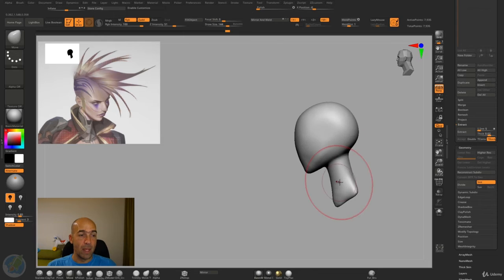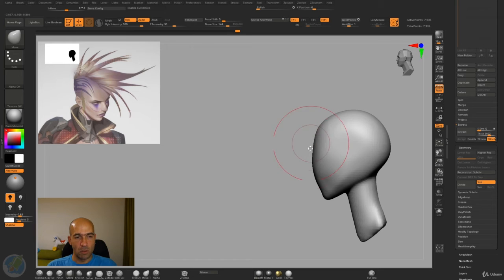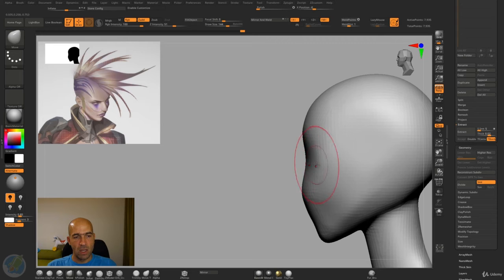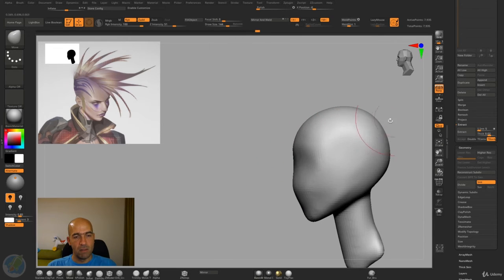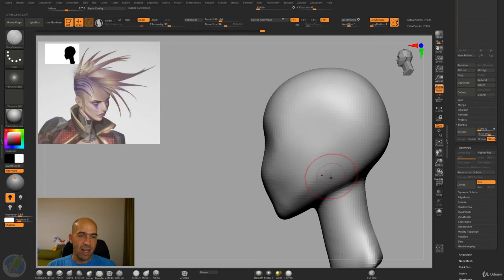Not good, screwed. Okay, now let's make the neck a little bit forward because I need the forehead to go a little bit back. So I'm doing this with the move brush mostly. And I'm doing it like kind of a baby face, but not quite, because this is not so stylized. The more stylized or cartoonish characters, most of them are looking like a baby. A little bit.